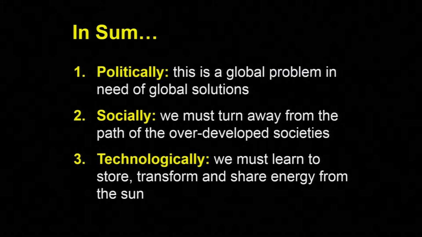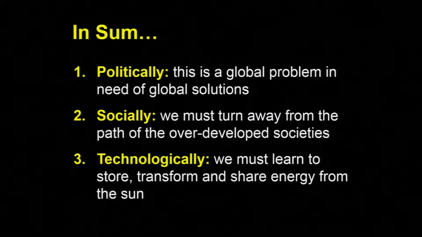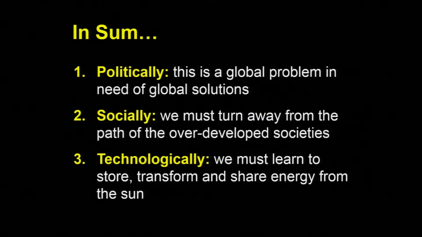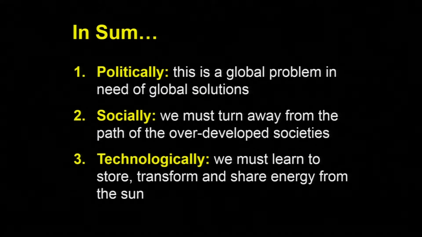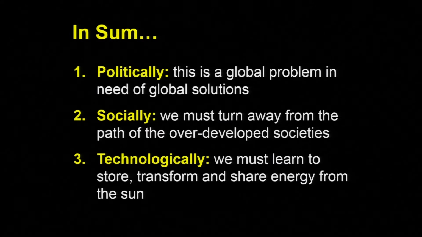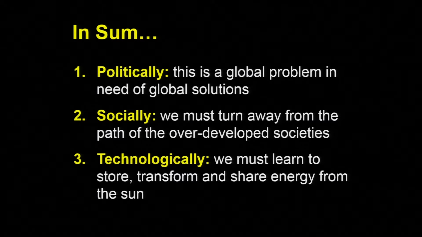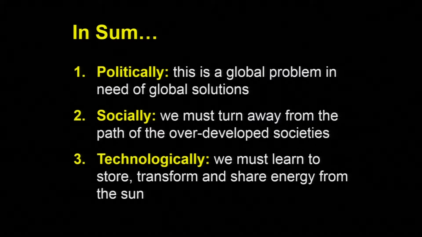And also socially, if we have too many people consuming too much, overloading the earth, we are by definition overdeveloped. In an overdeveloped world, nobody in the overdeveloped world should tell the not yet overdeveloped world that's the way to go. I think the not yet overdeveloped world should find a different way to develop, and the overdeveloped world also has to turn down.